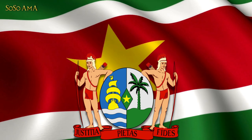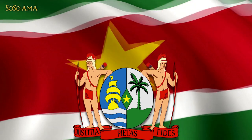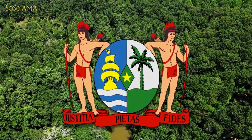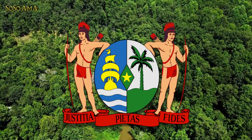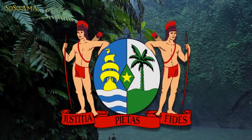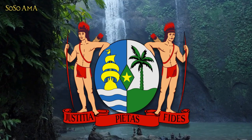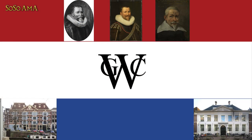The coat of arms consists of two Arawak Indians who represent the unity of the indigenous people. The bright yellow star in the center symbolizes the people that migrated to Suriname, including from America, Asia, Africa, Australia, and Europe. The green diamond shape in the middle represents a heart. The oval-shaped shield, divided into two, portrays a boat on the left side and rainforest on the right. The boat represents the history of slavery in Suriname and the people shipped from Africa, while the right side symbolizes justice. At the bottom of the shield there is a banner stating 'Justitia, Pietas, Fides' — Justitia means justified, Pietas means faithfulness towards God, family and country, and Fides means loyalty to commitment.